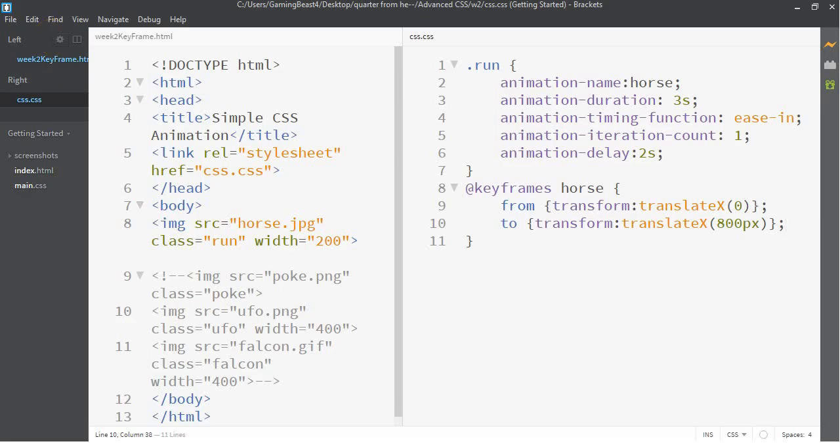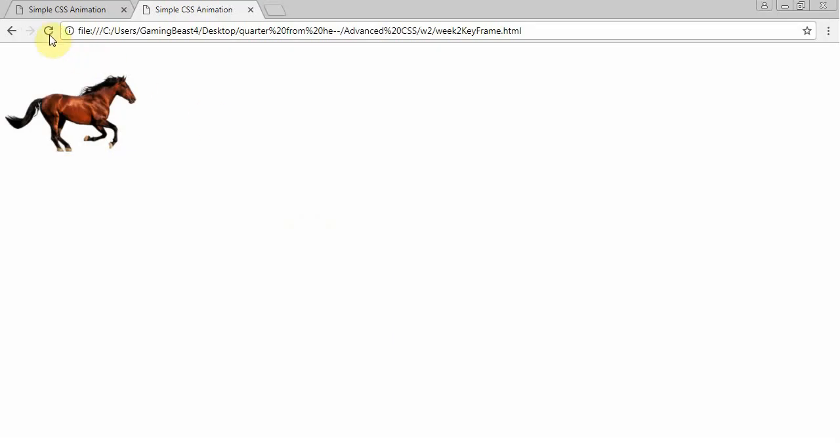There's one other thing. I got these in the wrong spot. So these from and tos, if you know anything like JavaScript, think of these as kind of like functions, right? So that's the beginning of it, that's the ending. These semicolons need to be in between. So that's where we're going to put those. Okay, so let's save it now. Come back here. Let's refresh. Okay, and then there he goes.